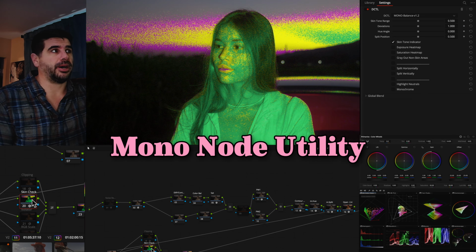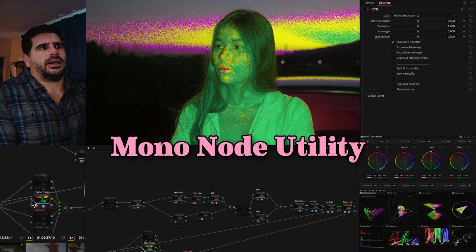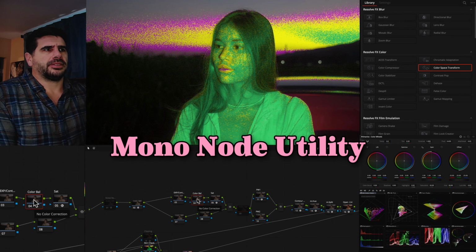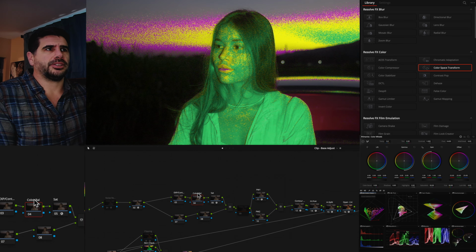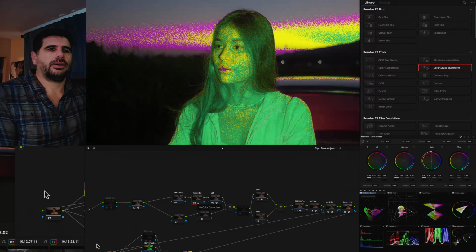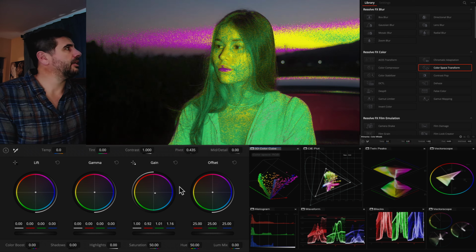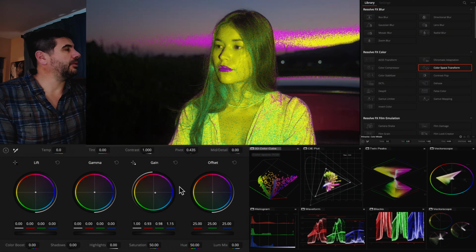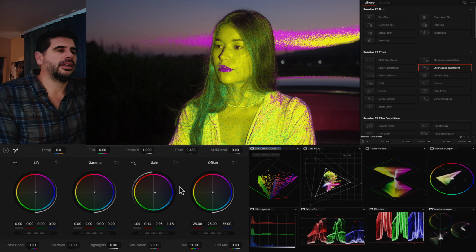This is from Mononodes. It's worth every penny to get the utility kit. And then when you're doing your color balance, this gamma is set to linear. It's functionally better in terms of how it responds when you're using the wheels down here. And you can dial in, and yellow in using Mononodes is on the skin tone line.